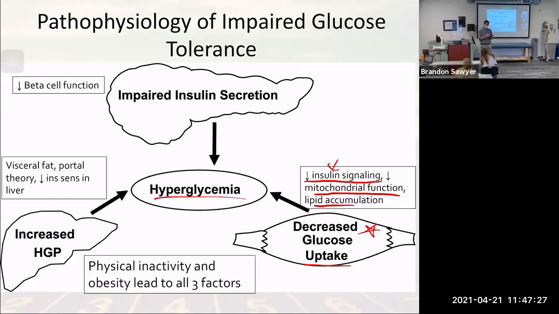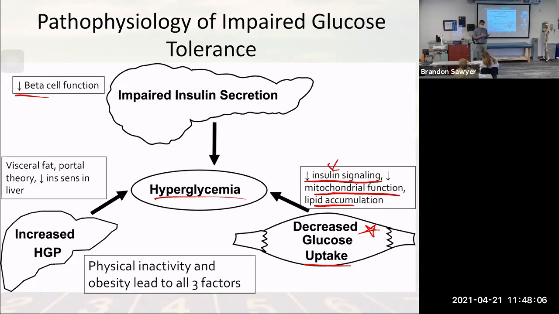But the other factor is the pancreas. The beta cells are what make the insulin for us, right? And so we have impaired insulin secretion in the beta cells in people who have type 2 diabetes. Now type 1 diabetes is where your beta cells are shot, right? Your immune system has destroyed your beta cells, and you don't have any insulin release. Type 2 diabetes isn't that way, but it can be in the end stages. Those people need to start taking insulin injections just like type 1 diabetics because their pancreas is completely shot. So that's factor number 2.